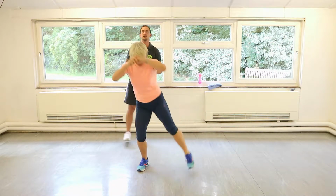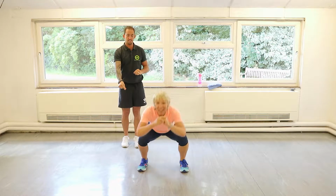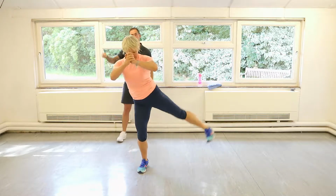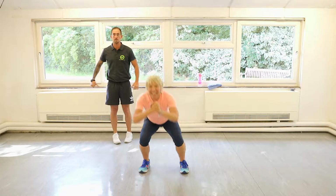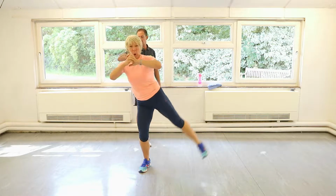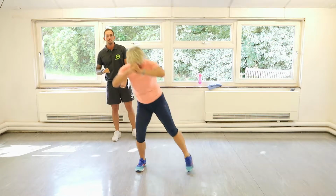Think about lifting your leg away from you with the heel. So if someone's got a piece of string and they're just lifting that heel up, nice and controlled. I've got a bit of string here, pulling the heel up, not the toe. If I was pulling the toe, my hip would turn out. I don't want to do that. I want to squeeze through the heel, which means your glutes and your hips are going to fire. Yes, I can feel it. Good, you want those glutes firing. Take the pressure off the back and you can build a nice bump. A few more seconds.